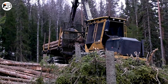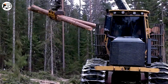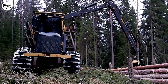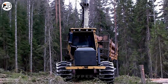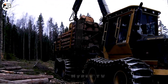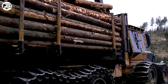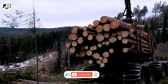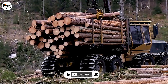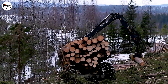Meet the TigerCat 175B, celebrated as the forest's monarch, adept at efficiently collecting and transporting robust timber. Powered by a 225-horsepower engine and a crawler drive system, it exudes confidence in truck transport. Its remarkable ability to grasp tree trunks with a 75 cm diameter and support weights of up to 11,300 kg, easily hoisting them into the truck bed, is a noteworthy achievement. The TigerCat 175B epitomizes strength and excellence within the ever-expanding wood industry.